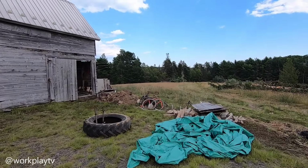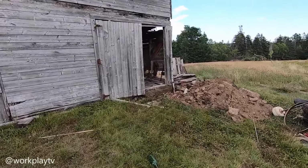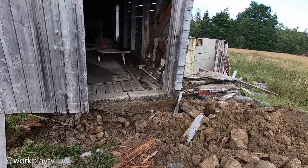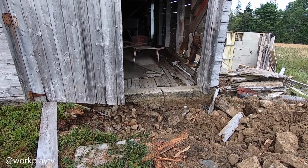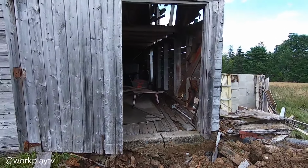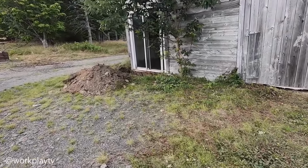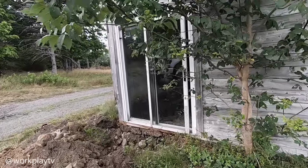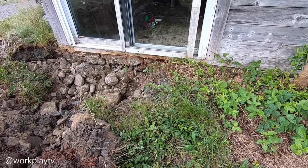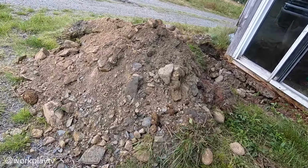Okay, so I did get the corners of the foundation exposed. And it's not really good news, but it's what I expected. Just a small little bit of concrete poured on top of a rock foundation. So we're going to have to do something about that. I'm going to get a foundation guy in, take a look and see what he recommends. You know, the cheapest, best way to do this, either the outside or the inside, there's got to be something done to help shore this up. But I guess we'll have to wait and see.